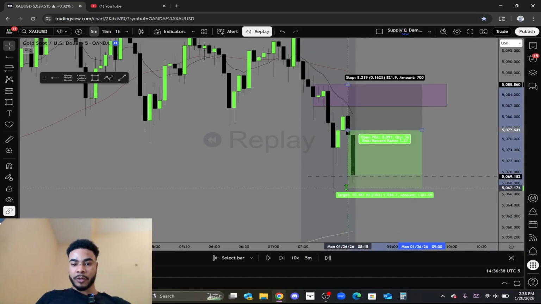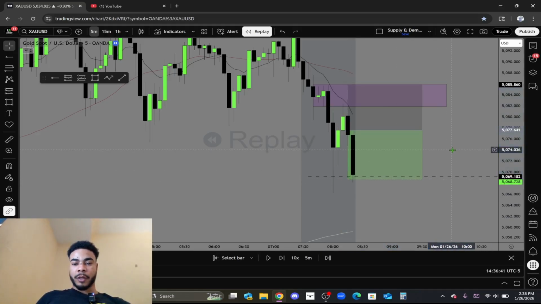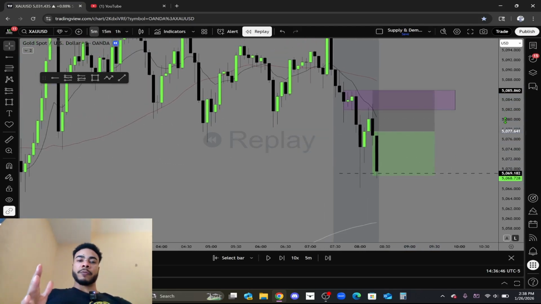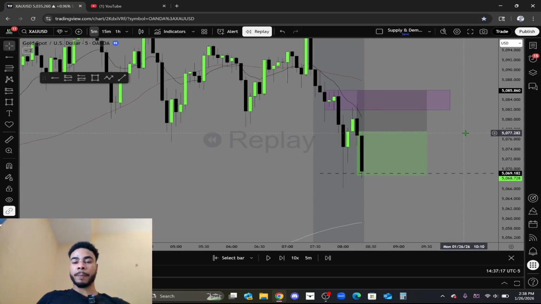So right here, to be honest, I ended up closing out my full position at 1-to-1 because gold has been uptrending for like the whole last year. It's been uptrending since market opened on Sunday, which was yesterday. And I'm over here selling gold. I'm taking a counter trend setup on a pair that's normally going up, betting that it's gonna go down. So I'm like, you know what, I'm okay with getting out of the trade and only making 1-to-1, which is the amount that I was risking, right?